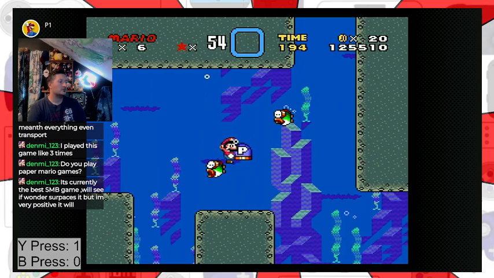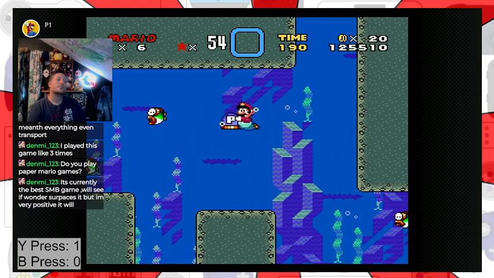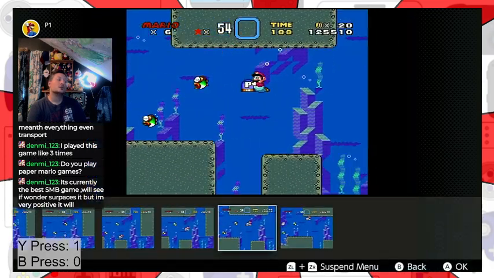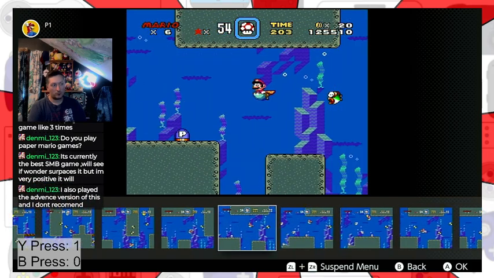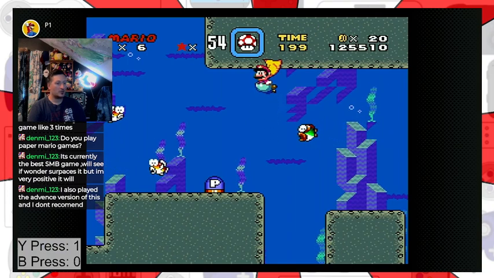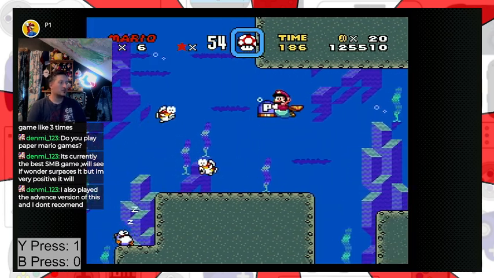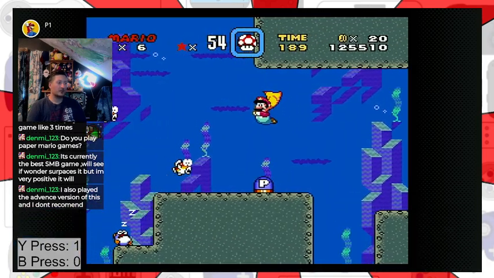Oh, I did not... Okay. Instead of grabbing it, is there a way... I also play the advanced version of this. I don't recommend. Yeah, I was never a fan. I like this as the classic one. This is the one on the Switch right now. Okay, is he always going to grab it? Or can he just land on it? Because I'm holding Y. That's the problem.